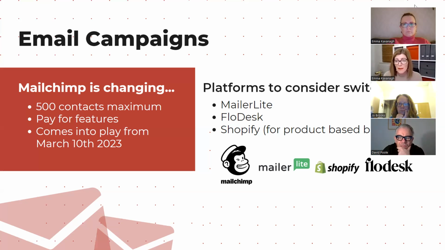We've then looked at MailerLite because a few people have recommended that to us. That option allows you to have 1,000 subscribers before you have to pay for anything. So again, that might be an option. My understanding is that it's very, very similar to MailChimp in its setup, and you could potentially use that one.